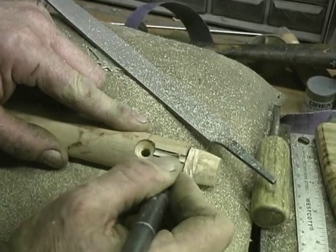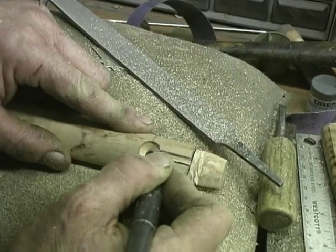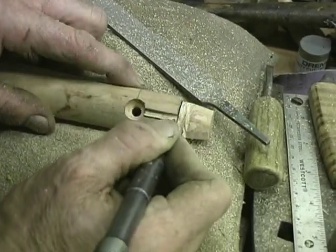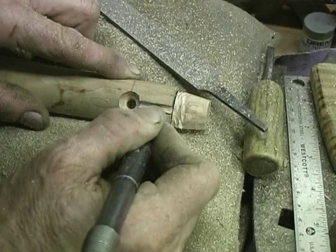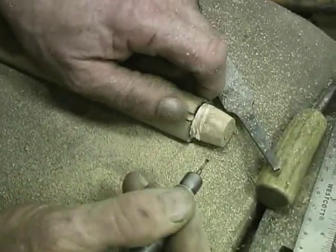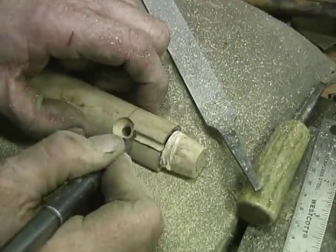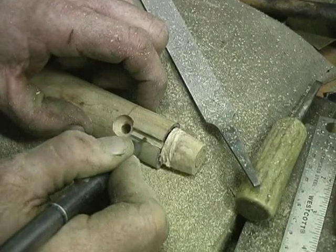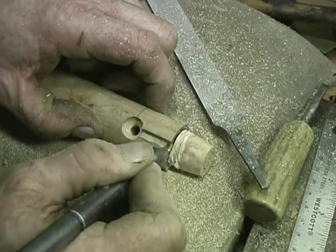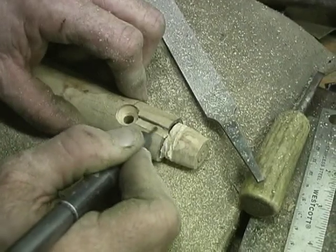Be sure and rest your hand solid, or this thing can jump out of your hand, and then you'll be real sorry. Now I've got a channel cut. Need to cut over just a little bit more. There it came. Now we've got a deep channel for our metal to run through to go to the front.